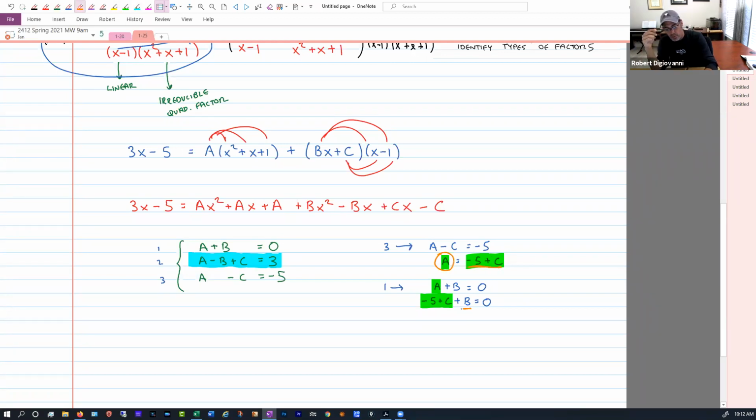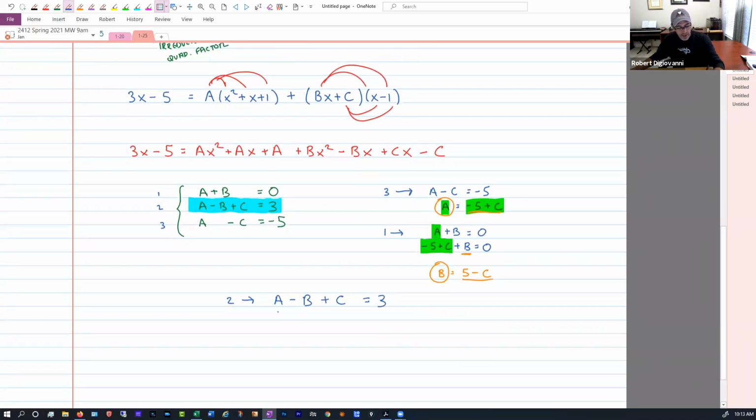And if you solve this equation that you just set up for B, what would we get? We are just going to get 5 minus C, aren't we? If we just take this B and move the C over and move the 5 over, we get this. Yes, sir. And so that means your B can be replaced with things with C's. So let's do that. Let's take the second equation, which is A, take away B, add C equals 3. Let's replace A with what? And Anne-Marie, you're off the hook here. You don't have to keep answering. This is for the whole class.